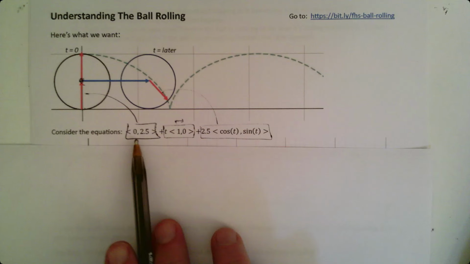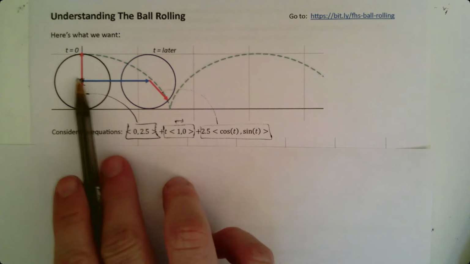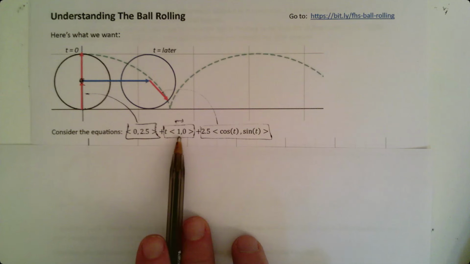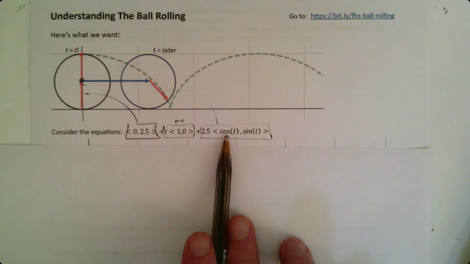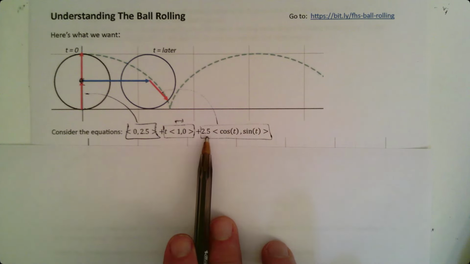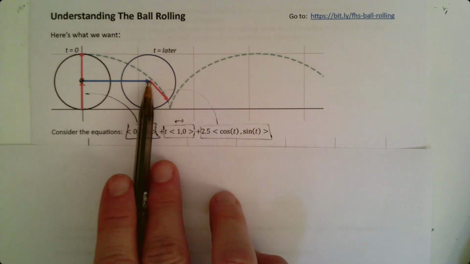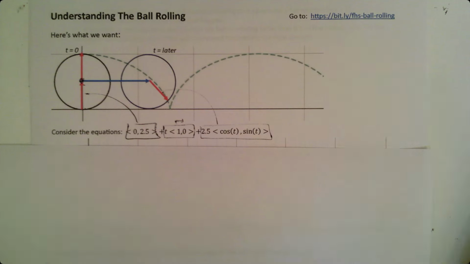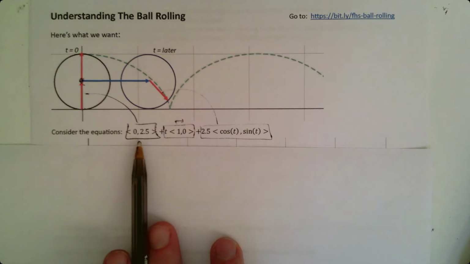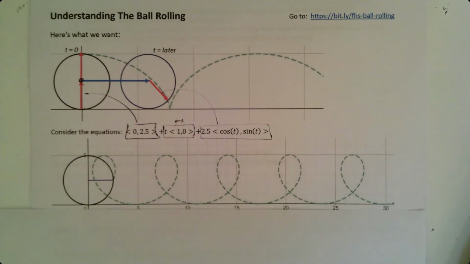They said, okay, 0, 2.5 is the upward vector. Let's have a vector that points right but gets longer with time because we're scaling it. And then let's have a rotating vector whose length is the same as the radius, because otherwise the vector wouldn't extend all the way to the edge of the circle that we want to model the rotation of. The problem is that this very sensible set of equations doesn't produce this nice path, it produces this path.